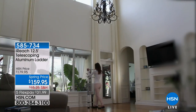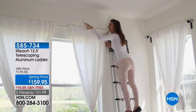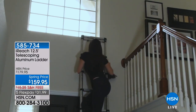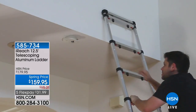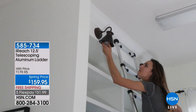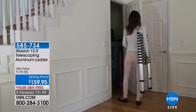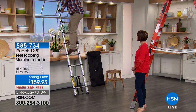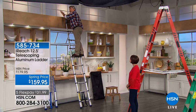Why have a ladder that's always 12 feet when you don't need it? This customizes to about a foot per rung, and every rung locks in place. It's stable with two safety ratings — OSHA for workplace use. Think about the kitchen: getting something off a high shelf, changing a light bulb, or cleaning on top of your cabinets, where grease and grime accumulate and affect your indoor air quality.